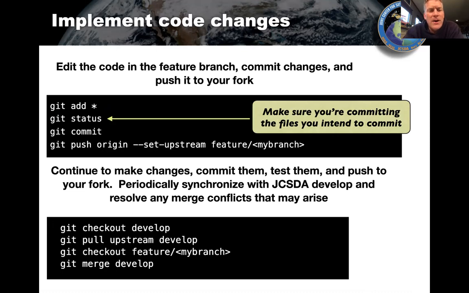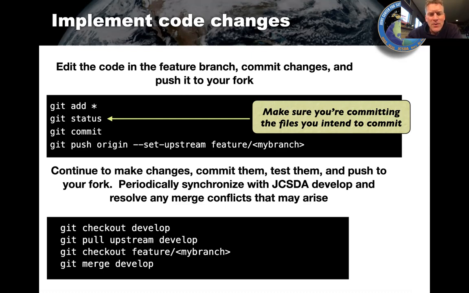And then you would proceed by making your code changes, and then you could do a normal git add. After you add files, you should always do a git status to make sure that the files you're committing are the ones you intend to commit. For example, you might have accidentally included your build directory in your repository, and you don't want to accidentally commit all your .o files and .mod files and such. So it's always good to check on that. And then when you're ready, do a commit.